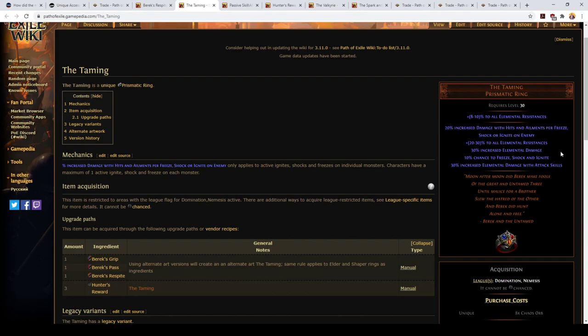Then we have 30% increased elemental damage. Wow, that's nothing to laugh at, especially when it's stacking with this conditional 60%. Then 10% chance to freeze, shock, and ignite, and 30% increased elemental damage with attack skills. There is a lot of damage on this item.